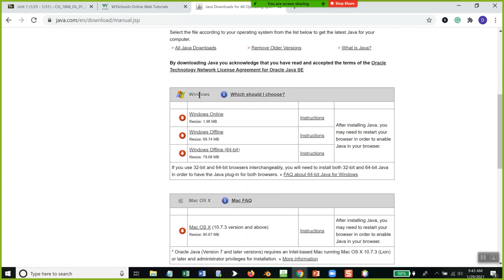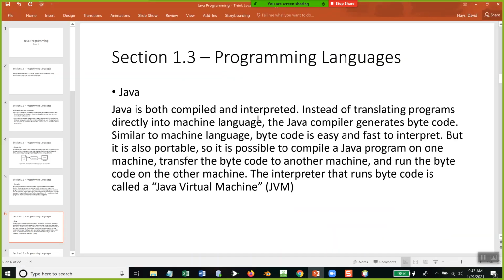Okay, so this is the Java. Now, this is not the development kit. This is not what you use to write Java programs. This is not NetBeans. This is the software that you want to put on the individual machines, such that if I give you a Java program, you could run it. So this gets installed on the computer, and then this part right here, where you have your bytecode, is the part that software on the computer runs.